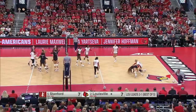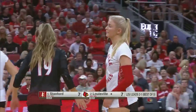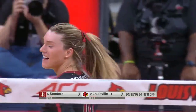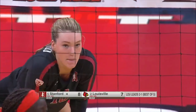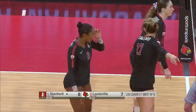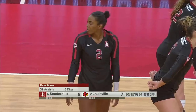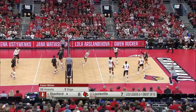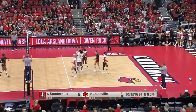Kipp out of the pipe. Really good offense that time from Stanford. Cami Minor is making some really good choices, and Ellie Glock has been superb as well. Her counterpart wearing number 5 in white for Louisville, taking over for Raquel Latharo, who stepped in for Tori Dilfer. Setter of the year, setter of the year. We'll see what Glock does this season in the ACC.